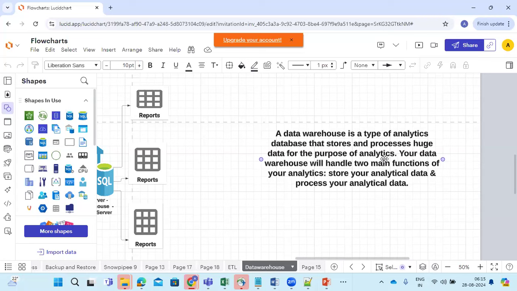Suppose let's consider an example of an e-commerce project like the Amazon business. This e-commerce business is executing from different parts of the globe, in the entire country. This Amazon business is executing in all the countries of the globe. So Amazon may be storing data in different databases. They may be storing data in SQL Server, in Oracle, in MS Access, and in file formats.